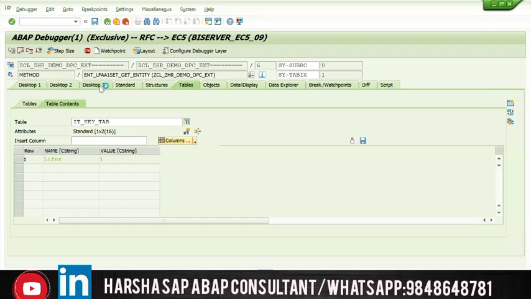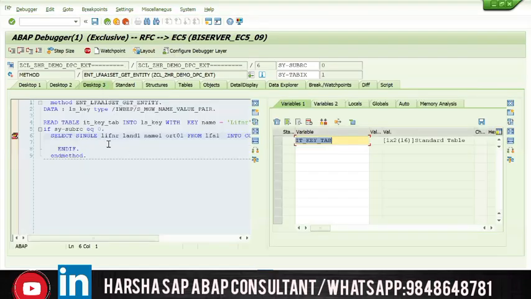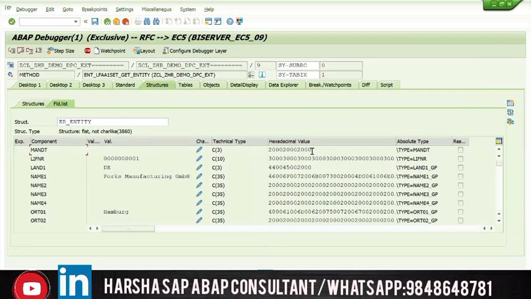Click on this desktop 3. Just press F5. Just enter ER underscore entity. Okay, ER entity is a structure. So this is the value which we are getting: LAND 1, NAME 1, and ORT 1.